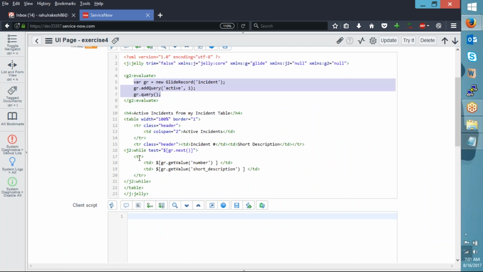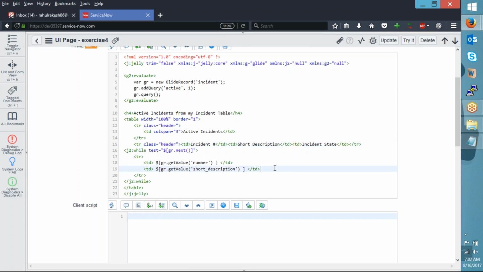Then into that, I have created one more tr and then two tds. In the first td we are doing getValue number. In the second td we are doing short description, right? If I have to add one more column, let me do this. I will add a td, incident state.